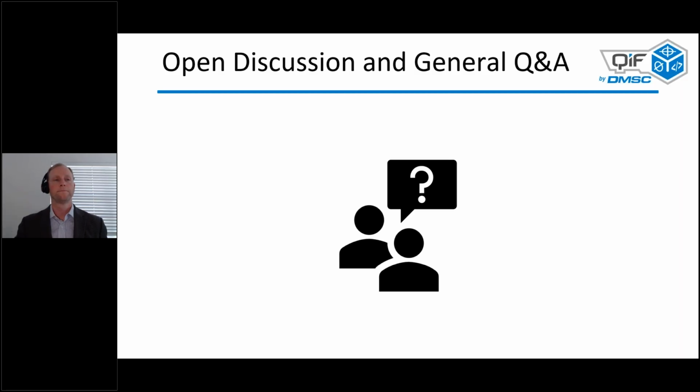Yes, and per the standard, there's nothing in the QIF standard that prevents you from doing that now. So you can have a characteristic, and Daniel showed, you can have the characteristic reference a drawing and a zone on that drawing. You can still have the characteristic linked to a feature, and you can have a feature that would then reference either an IGES model or a STEP model, or even just a nominal CAD file of some sort. The issue I've seen is you're now taking two different sources of information and trying to merge them together. And I haven't seen any software yet that allows you to do that extra work. So it's doable in theory. I haven't seen it exist yet.